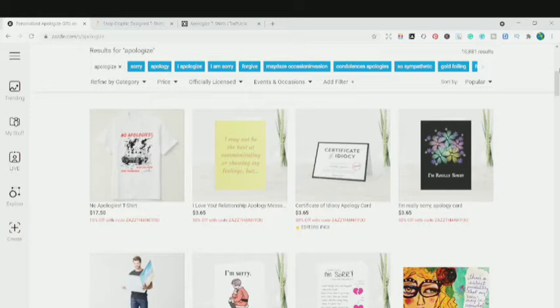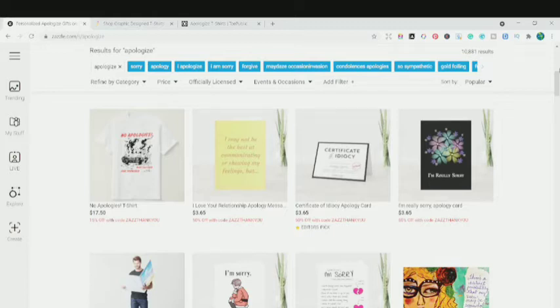Are these available on Jazzle or not? So you actually need to go and search for that particular trend on Jazzle and look for that. If it's there, then you can do it. If it's not there, then you would be the first one to sell any product related to that particular trend on Jazzle.